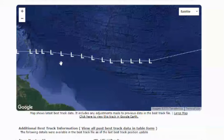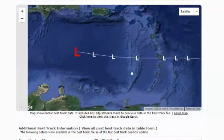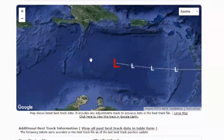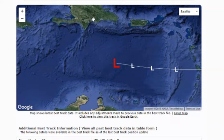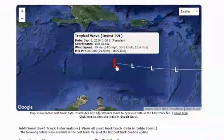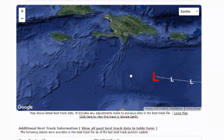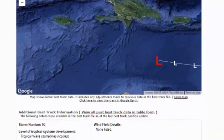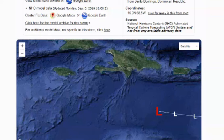It came across the Caribbean and now is located about 200 miles or so southeast of Santo Domingo, Dominican Republic, which is right about here. And so the system is here. It's moving west at a slightly slower speed than earlier in the last few days. You can see 16 miles per hour, more or less, which is a lot slower than the 20 and 30-odd miles an hour the system was traveling at one point. I think at one point it was traveling something like 46 miles per hour, some ridiculous amount.